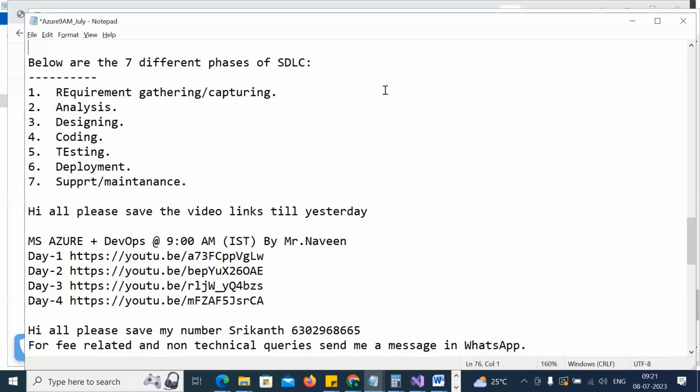So we would be completing all the different phases: requirement gathering, analysis, design, coding, testing, deployment, support. It is a long-going activity. All these we have to do in a certain amount of time. That time is called the SDLC timetable, as we are following the SDLC model.